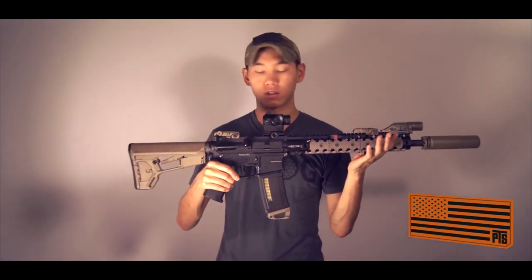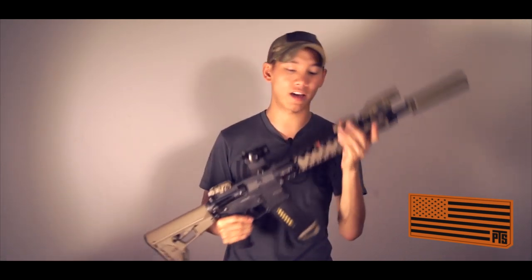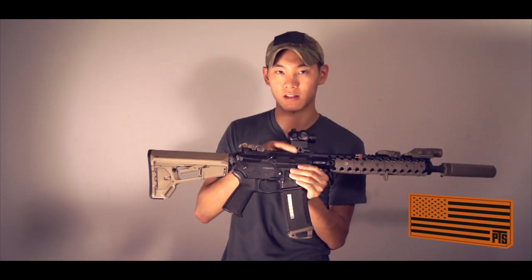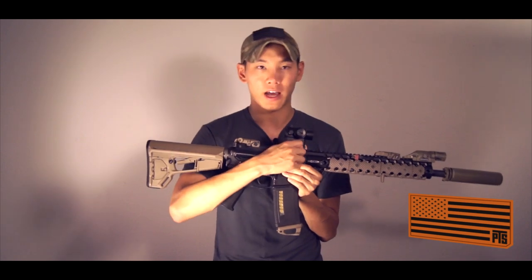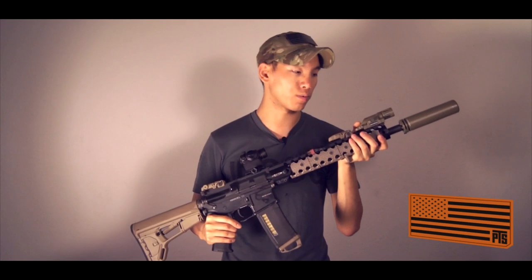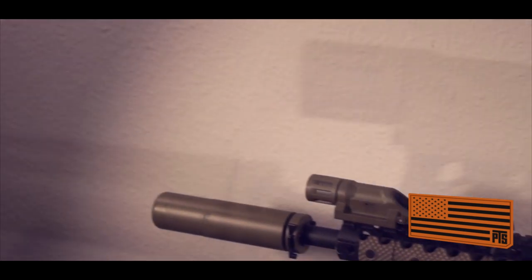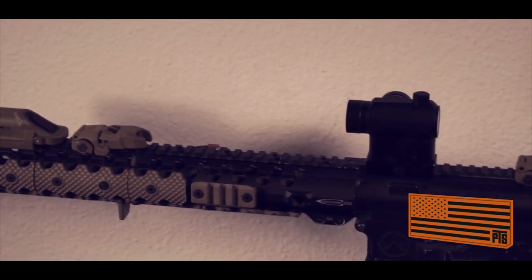Right now I have two Desert or Flat Dark Earth M-Bus sights on the front and rear. I have my Airsoft Xtreme red dot here — what's really great is you can put a kill flash on it. There's a newer one now that has the lever back in place because it's designed based off the AMP style. Personally, I prefer the lever because it's a little more secure, but this one is pretty good. I also have my Flat Dark Earth Haley Strategic WML by Enforce — really solid light.